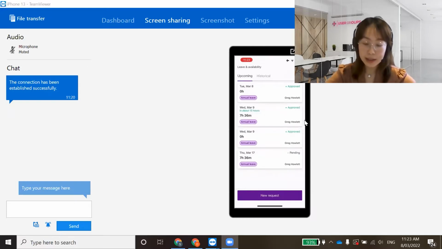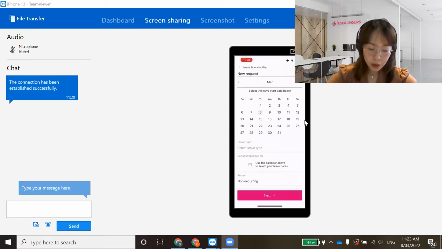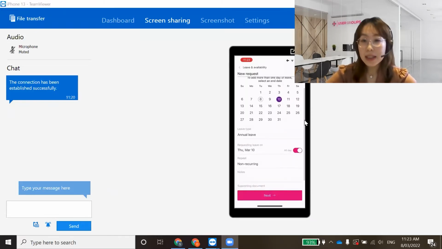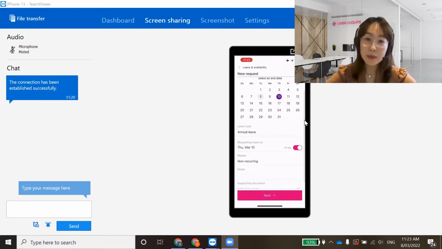If we click on new request here, we need to specify the date of the leave request and the leave type in here. Once this system has gone live, this leave request will be synced to the advanced payroll site. You could choose to show the employee their balances or not. And we could also specify a minimum balance in here.